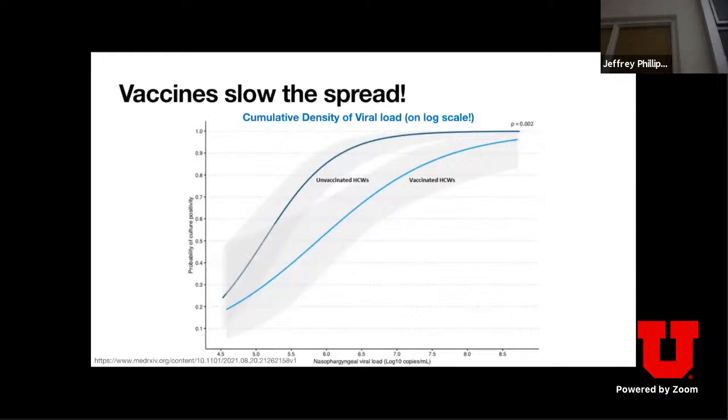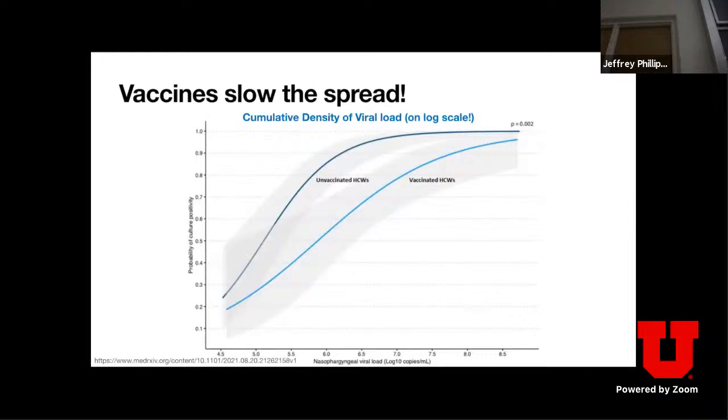And this is on a log scale. So this is the unvaccinated people. This is a cumulative density plot. So the probability that you have less than a viral load of, say, 6, I don't know what these numbers mean, but look at the relative sense, this gets up to 80%, where the 80% is up to 7.5 here. And this is on a log scale. So this is a pretty big difference here. You have a lot less viral load if you're vaccinated.